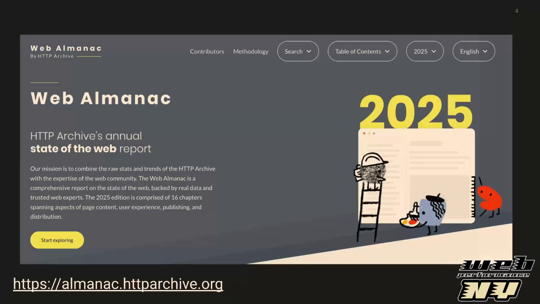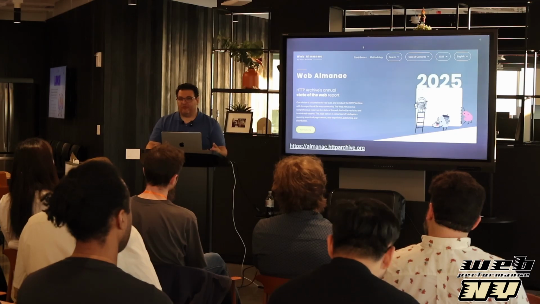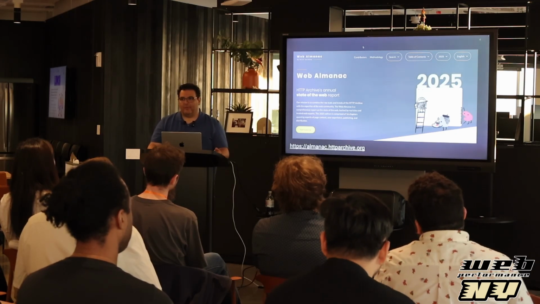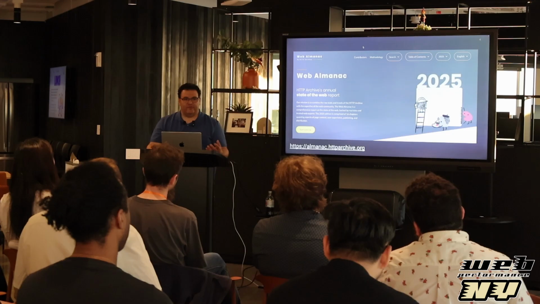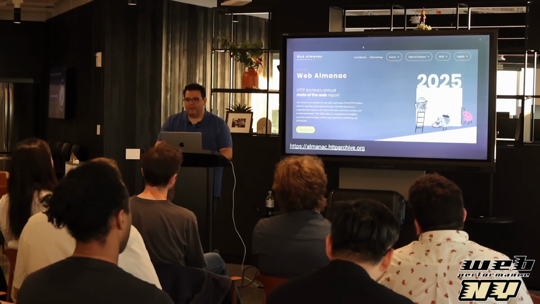In 2019, I worked on the caching and compression chapters, but every year we try to get new people to write for the Web Almanac. It's important to introduce new thoughts and new ideas into it. So if anybody, after this talk, is interested in contributing to the 2026 edition, let me know and I can help you get started.